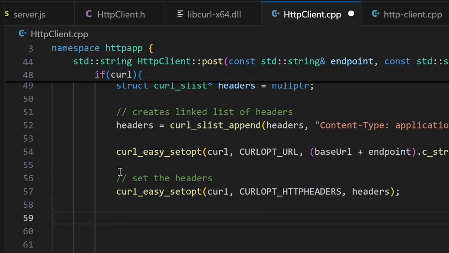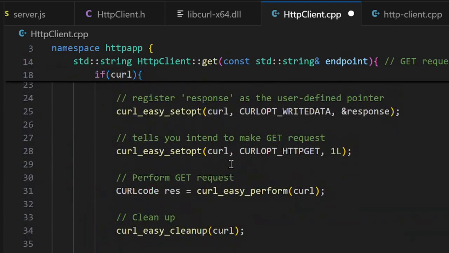Then the next thing we want to do here is about telling curl to actually consider the post request, right? In the earlier case, this is about telling that you intend to make a get request.